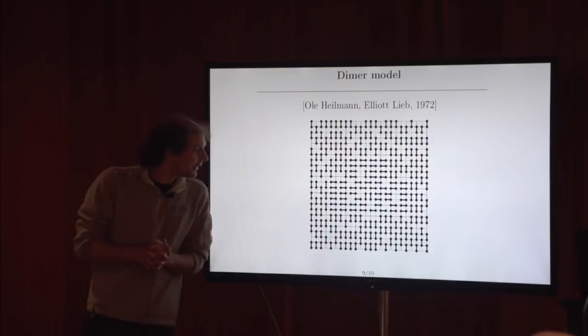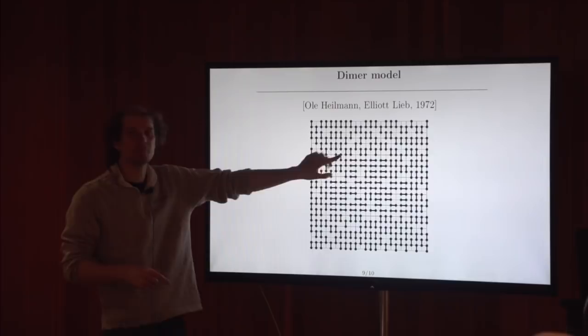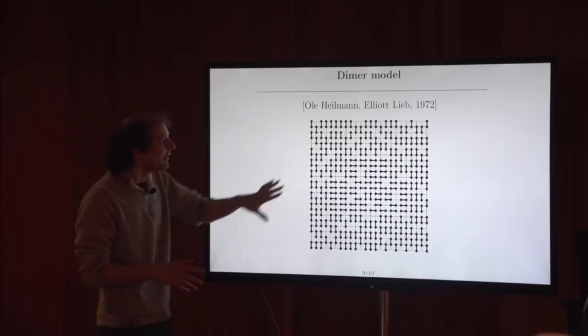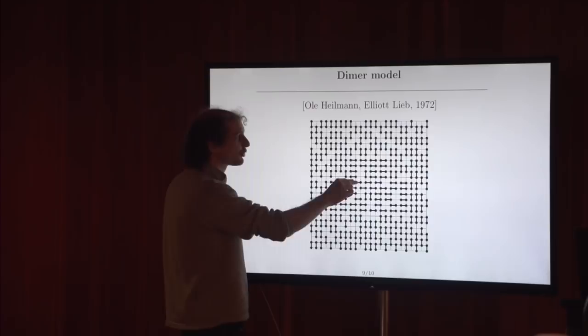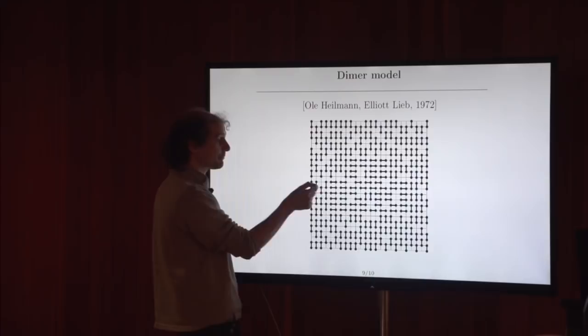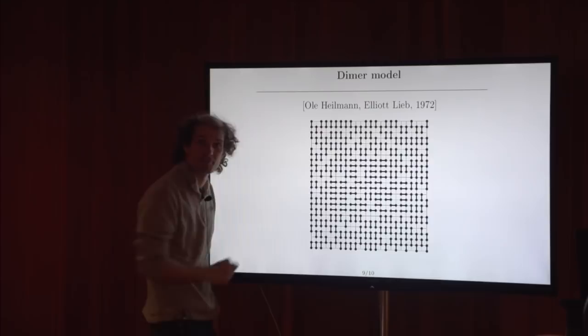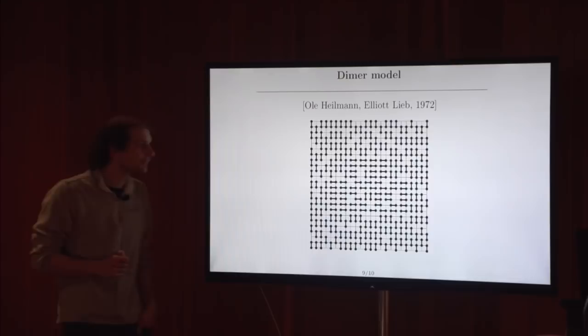Now, the molecules in this model, they're little sticks. They're these little dumbbells that I drew here. Those are the molecules in my model. You see, they're allowed to occupy certain positions. These dumbbells all lie in the grooves of this square grid. I have this square grid here, and I can put my little dumbbells in the grooves in such a way that the endpoints of the dumbbells end up in corners of this square grid. Okay? So this is a simplified model.